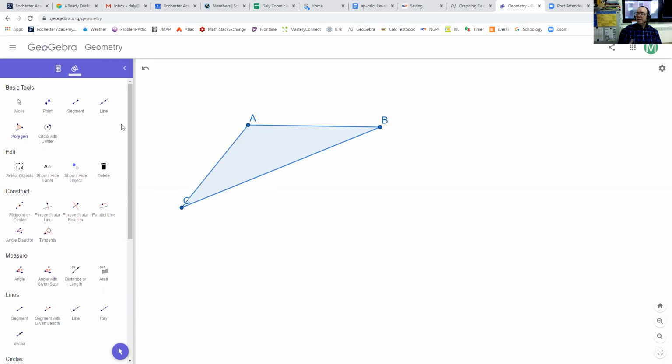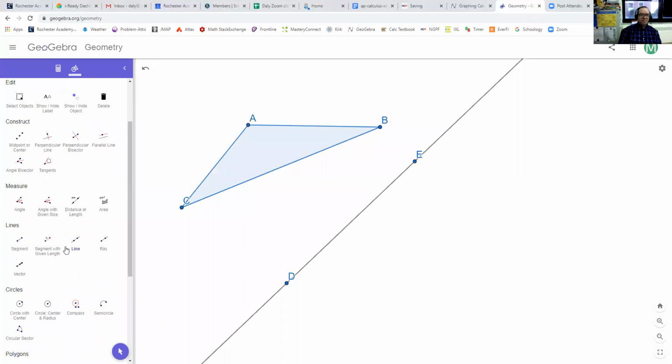And remember, when we translated, we specified a vector, which is a direction of how much we want to move right and left, and how much we want to move up or down. What do we do when we want to reflect something? What do we specify? Well, we want to have a line when we do a reflection. So sometimes it's going to be a horizontal line or a vertical line, especially when we're doing work with the coordinate plane, but it could be any old line at all.